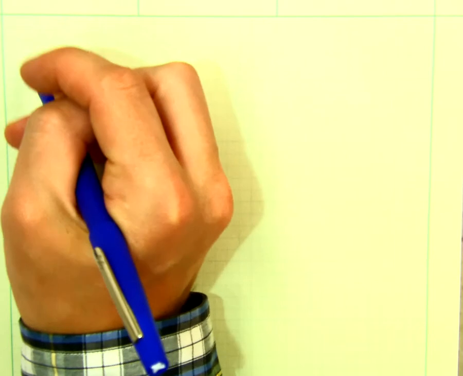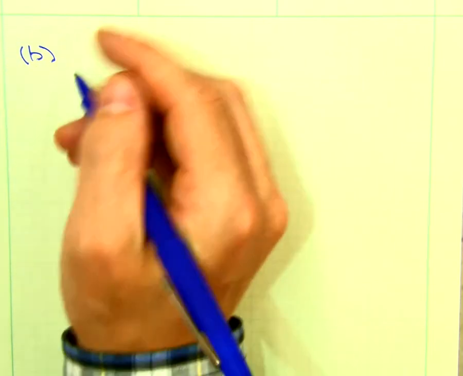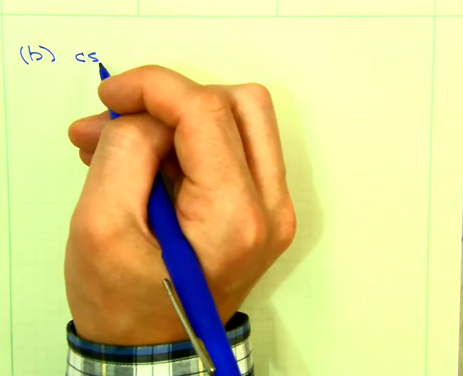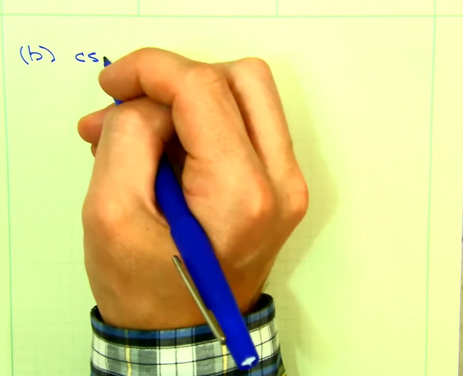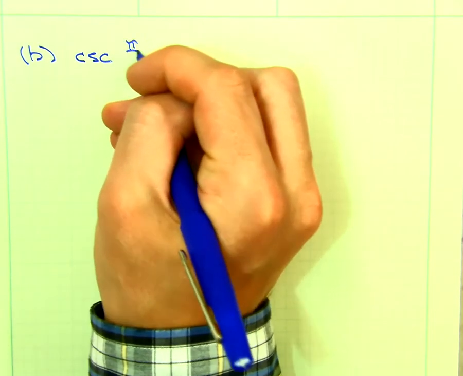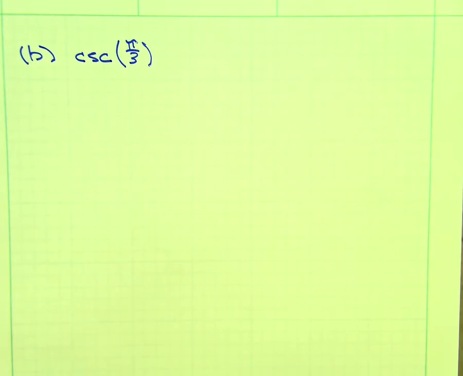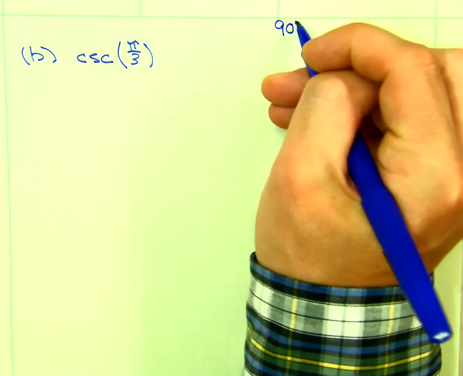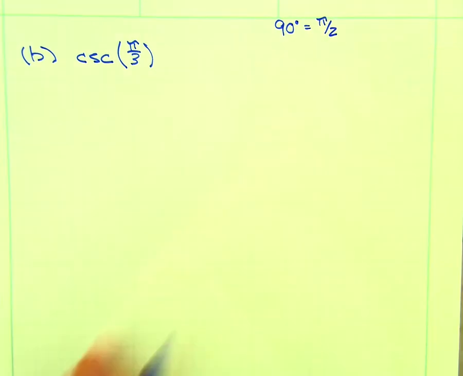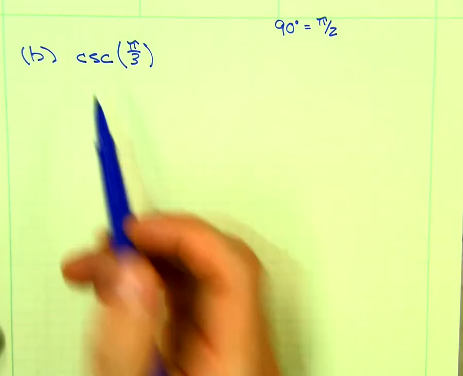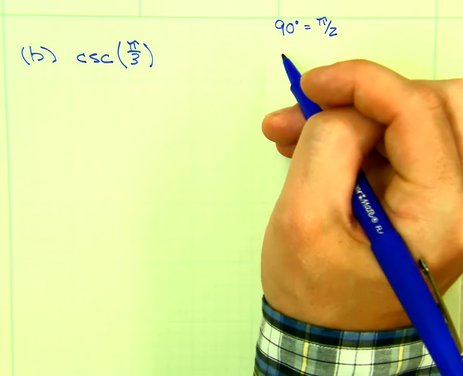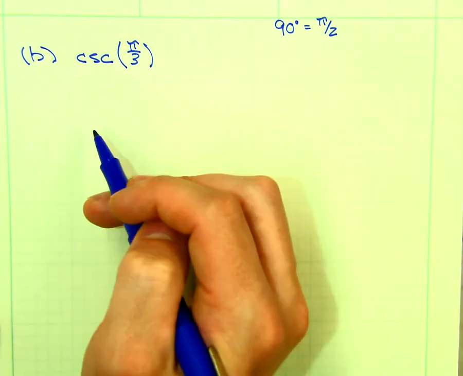In this case, we're just going to do a little bit of a tougher one. We're going to do radians, and we're also going to do the cosecant. Okay, so part B of our example, I want you to find the cofunction with the same value as the cosecant of pi over 3. Now the cosecant, don't freak out, we haven't talked about the cosecant, and we're also in radians, but just remember that 90 degrees is equal to pi over 2, okay? So, and the cosecant, just like the sine is related to the cosine, the cosecant is related to the secant.